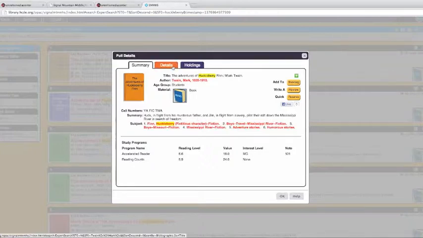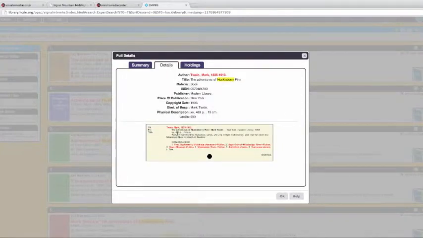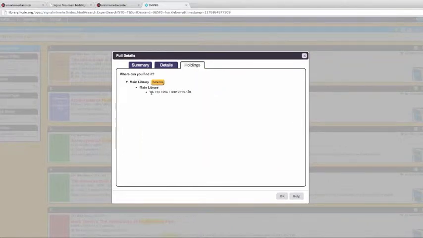And then there's some Accelerated Reader information down there that maybe some of the teachers might want. Probably not a whole lot of the teachers at our school, but it's there. If you want some of the details, maybe if you were doing a works cited page or a bibliography page, you might want some of these details. And then it also has the holdings that lets you know that we have one copy and that copy is in. So I'm going to click out of here.